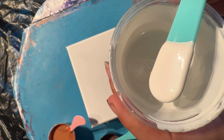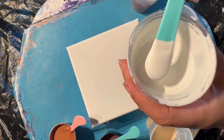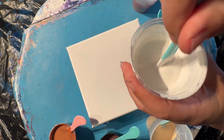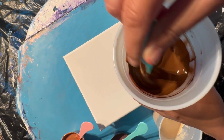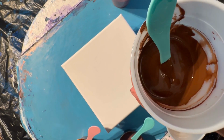This is my Vallejo Pearl Medium cloud mix. It's one part Vallejo Pearl Medium to one part Artist Loft soft body acrylic in white to two parts Floetrol. Then we are going to follow that one up with burnt umber, just a nice warm brown color.